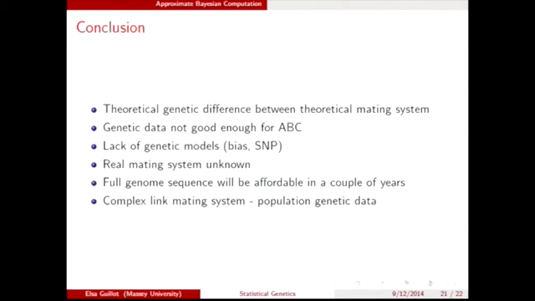So as a conclusion, we can first observe and quantify the effect of the mating system. And that's a framework for people who want to study more population, or what's the genetic effect of my mating system. Can I correct my current genetic model from that? In terms of inferring the mating system from genetics, the data we have is not good enough, and we can't correct for it for now.